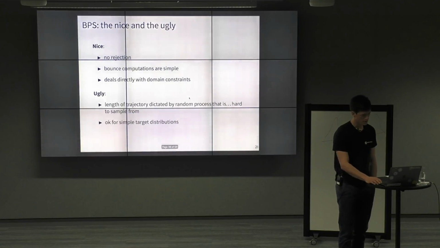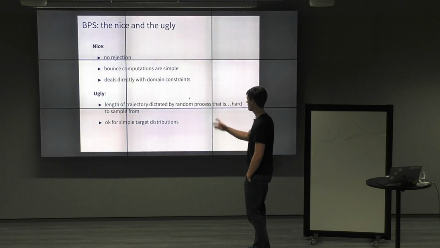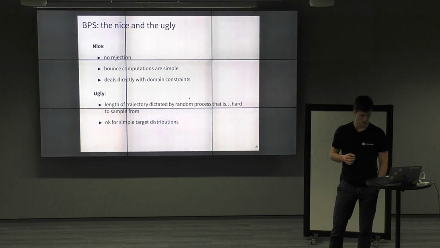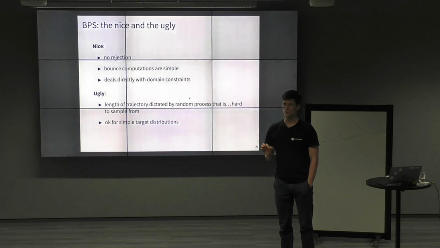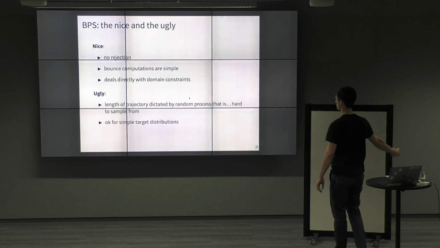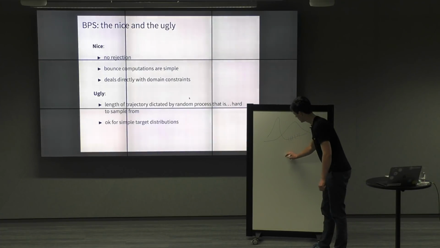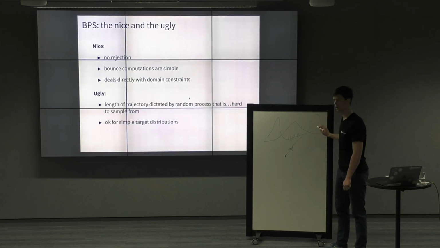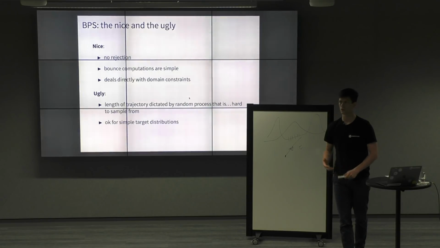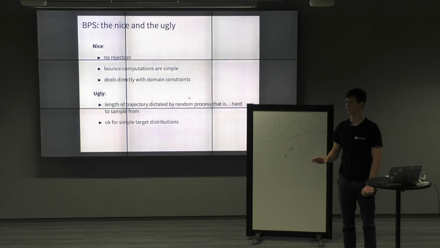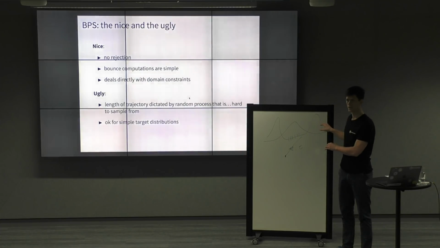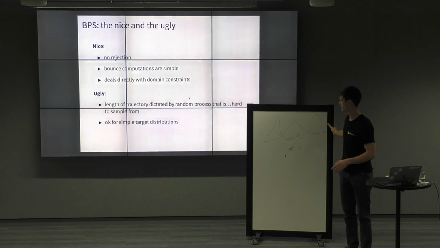So if the boundaries are a bit complicated, basically you're dead with HMC. Of course, what's not so nice is the length of the trajectory. This tau symbol I had before, I can show you the slide with the process before. The length of the trajectory is dictated by a random process. So maybe I can give you an idea here. Let's say you're at this point here, and you have this velocity. You know where you have to go next. But for how long, that tau is drawn from what is called an inhomogeneous Poisson process. And I will definitely not go into that. You may know Poisson processes, like counting processes, but the details of how you sample from that process are not so nice. It's quite hard, in fact.